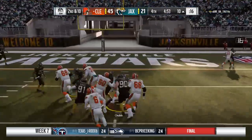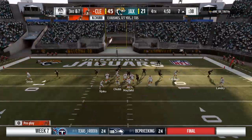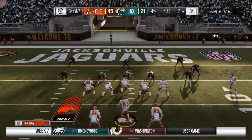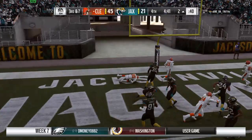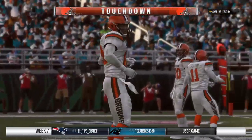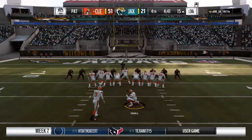They'll give it to him up the middle, and he will maneuver his way down to about the 7. It's a pickup of 3, but still a little work to do on 3rd and goal. Partner, I know we're in a goal-to-go situation, but my goodness, think about it. And that's going to be caught for a Browns touchdown. In for the score.